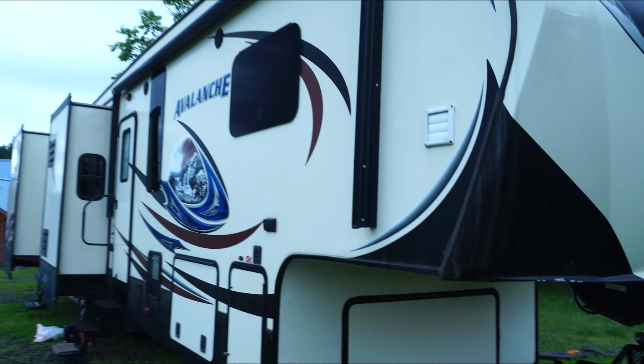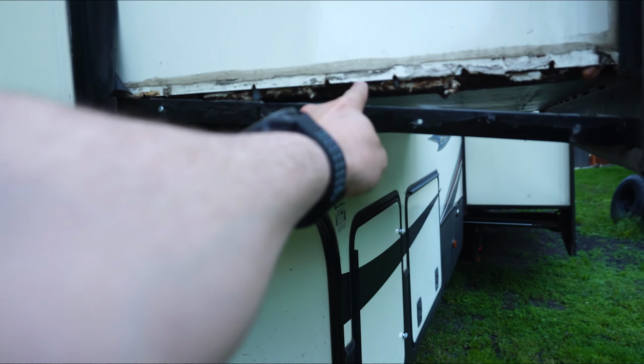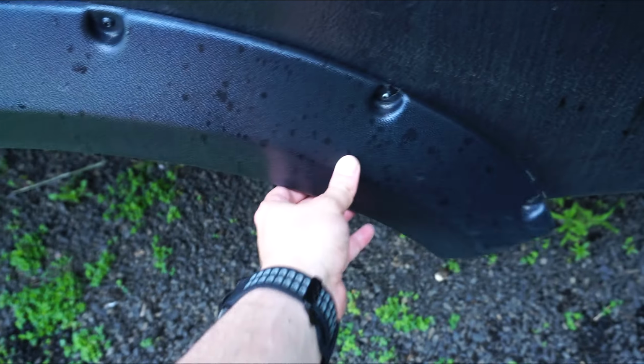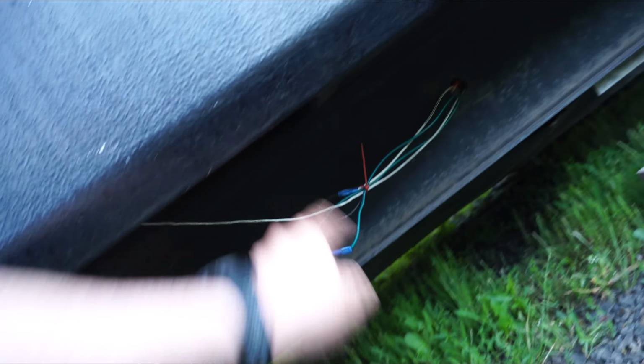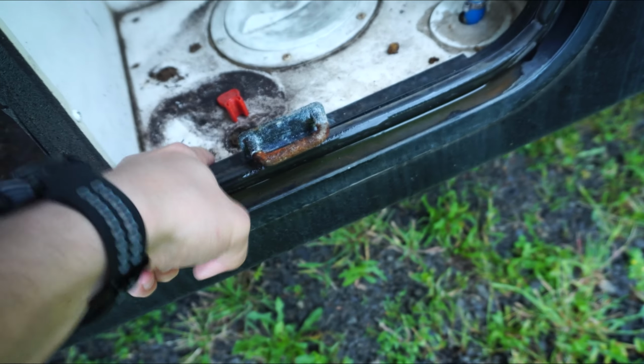So there's a few things that we need to fix on this, like this got cracked. This is squidgy. There's even a mushroom growing out of it. There's some wires hanging. This is cracked. That handle is broken. Probably gonna remove those so we can just put new ones on for where we're staying. More wires hanging. The awning's broken up there. And it's on the other side. And this is squishy. And this is squishy.